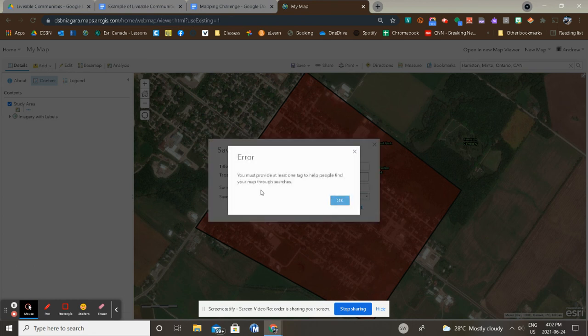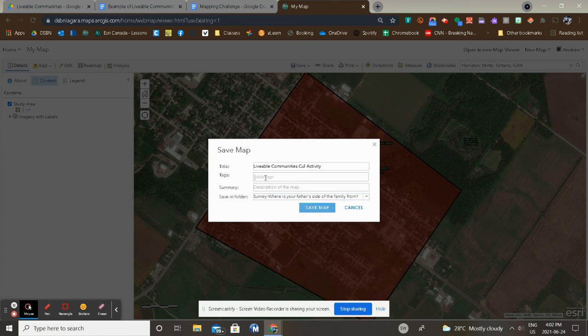And if I click Save now, it's not going to work because it wants you to include a tag. A tag is just a way of sorting out your maps. It's like having a file cabinet with the letters in it so that all the A files are together and all the B files are together. So I'm just going to put the course code in here, CGC1D. It doesn't matter what you put in there. You could put Canada, but just make sure you hit enter so that it turns sort of this bluish color.